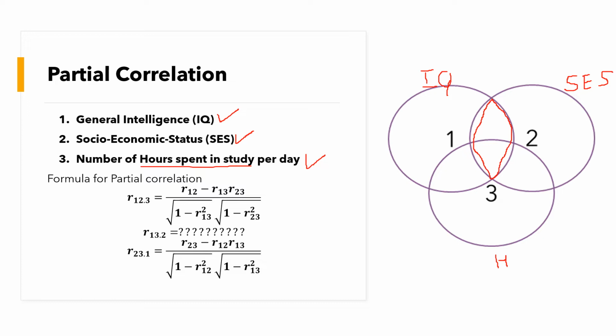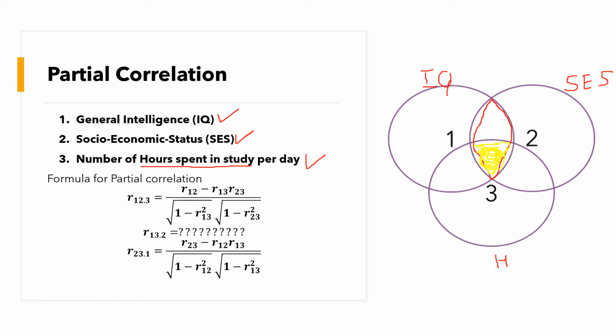But in real research it may be more or it may be less. It totally depends on the calculation of the correlation. But there is a chance that C also has some effect on these variables, and due to C they are related to each other. So this part, which we highlight, is considered the role of the third variable, meaning the number of hours spent studying.